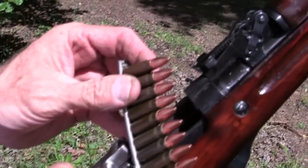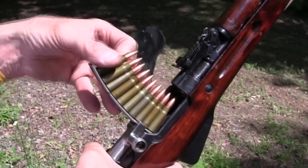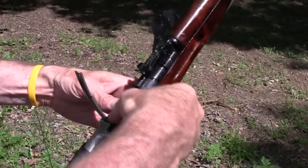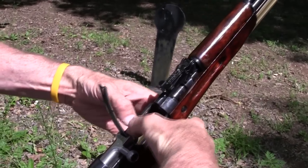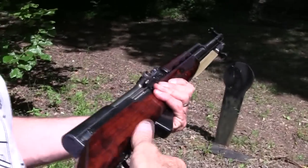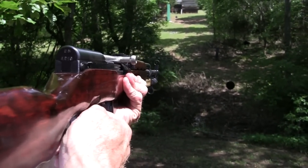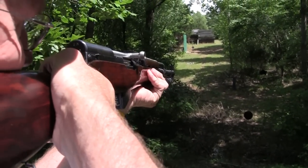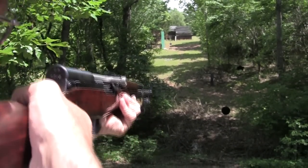I'm going to put these around the top part of it. Now these are Full Metal Jacket — no hocus pocus here. I think you'll see there's very little difference, if any. I think I need to oil this thing up or something. There we go. Full Metal Jacket — same round in Full Metal Jacket. I'm going to put these around the top. There's one up a little higher than I wanted, kind of towards the left, so we'll remember which one that is. But we're going to have plenty of both. Yeah, right at the cross — that's a Full Metal Jacket.